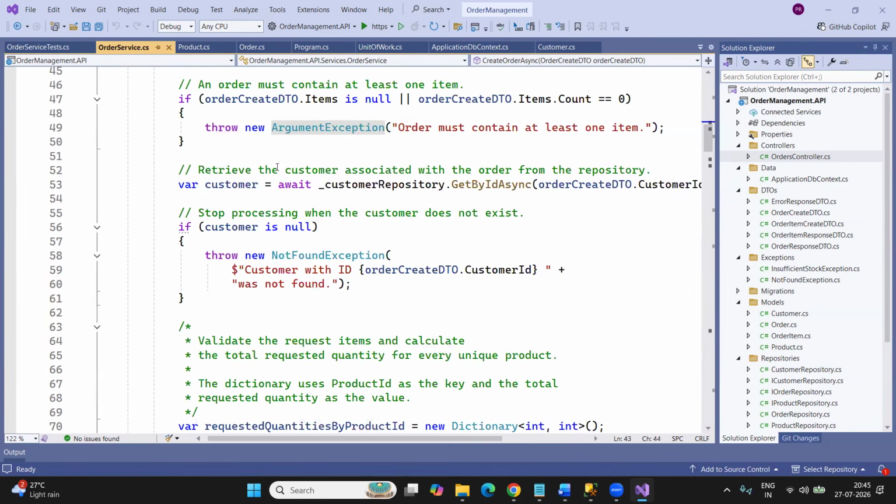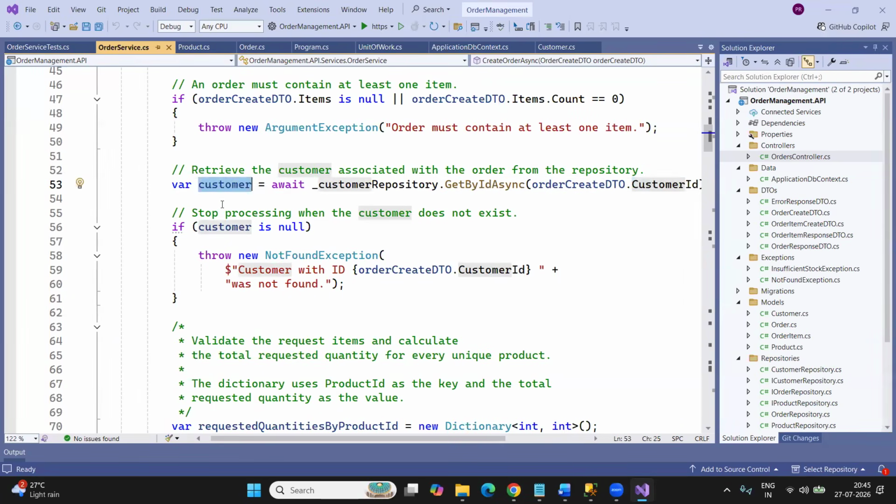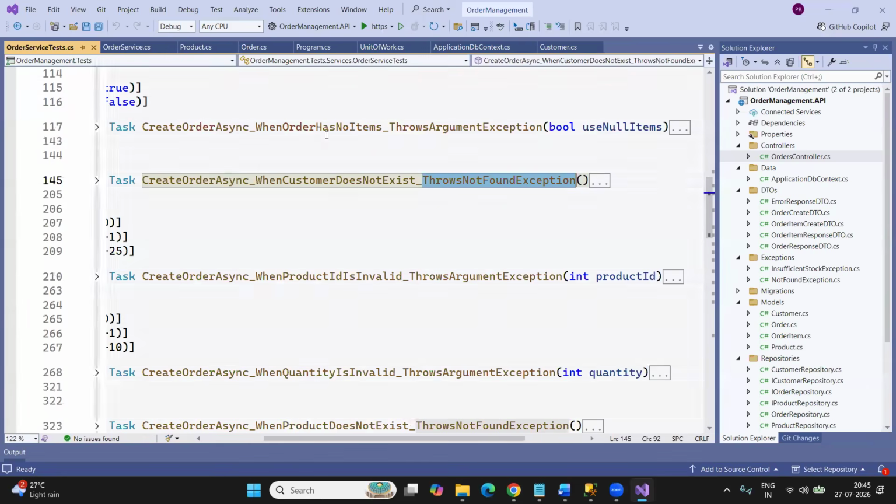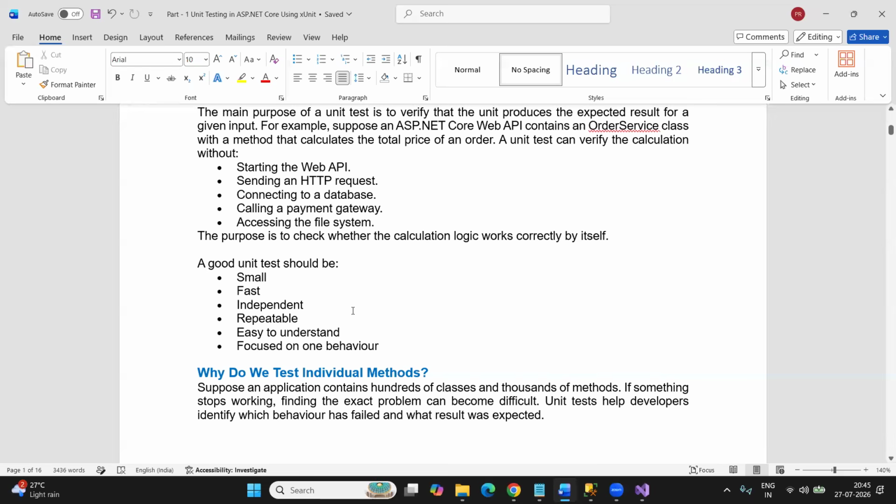Now, if you look at this, here I'm working with the repository, the database, and whatever customer ID is provided, if that does not exist, then it is going to throw me NotFoundException. So like this, by looking at the name itself, it should tell what this method is going to do and focus on one behavior.